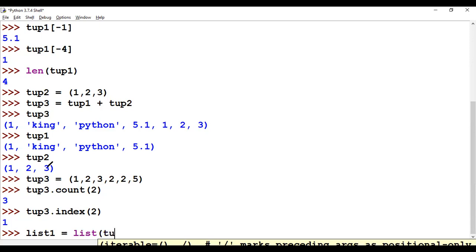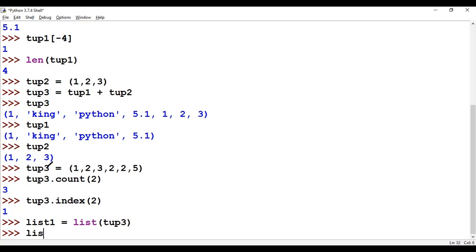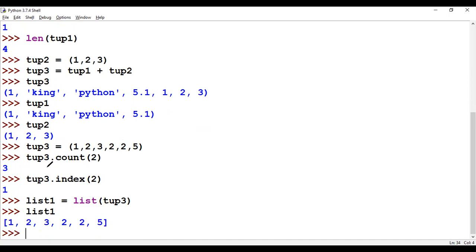If I say list1 is equal to list of tuple3, now what will happen? My tuple3 is passed to the function list. Now list1 will get created with the elements of tuple3, and I get list1: 1, 2, 3, 2, 2, 5.